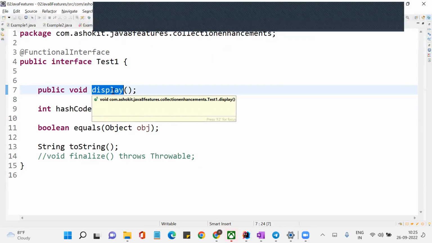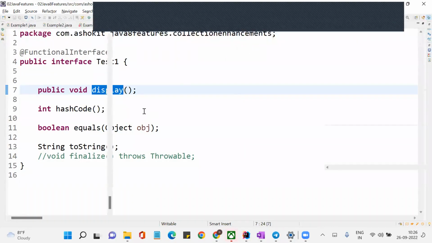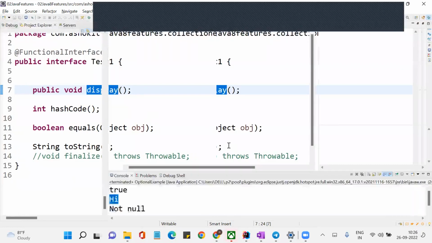Sir, one interface can extend another interface. Yes. In that case, what about the inheritance? I get your question. You are saying that these 3 you will mention in some other interface? Yes, sir.